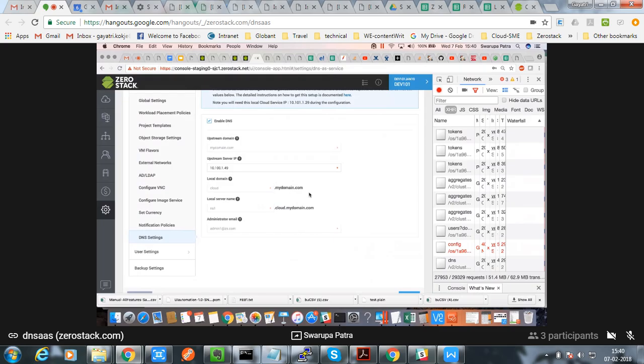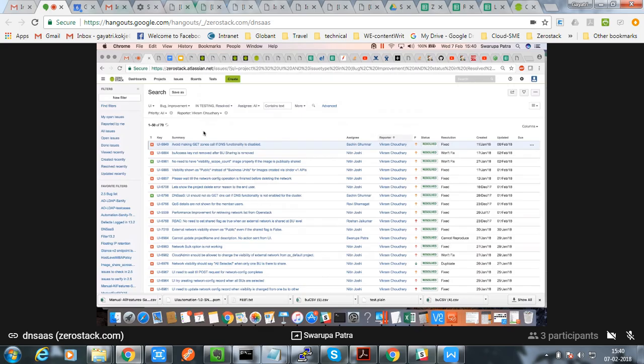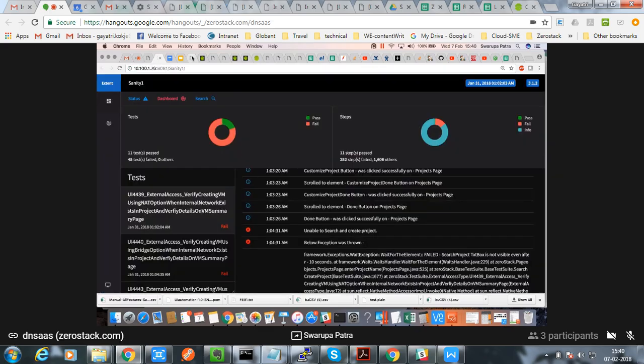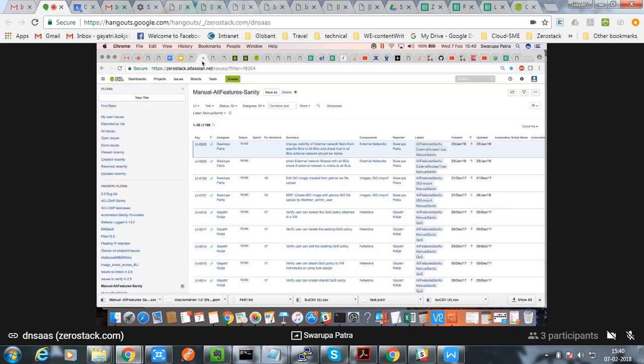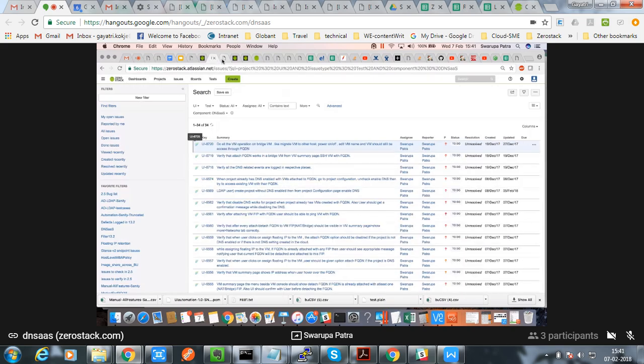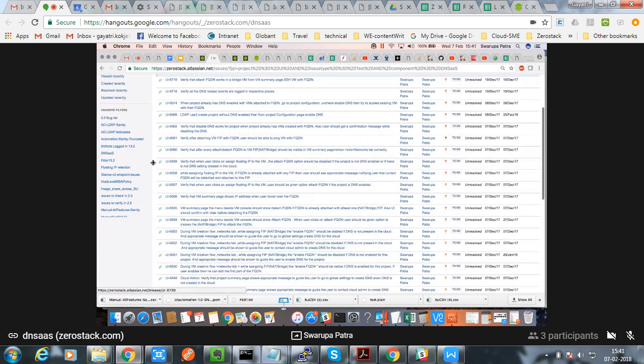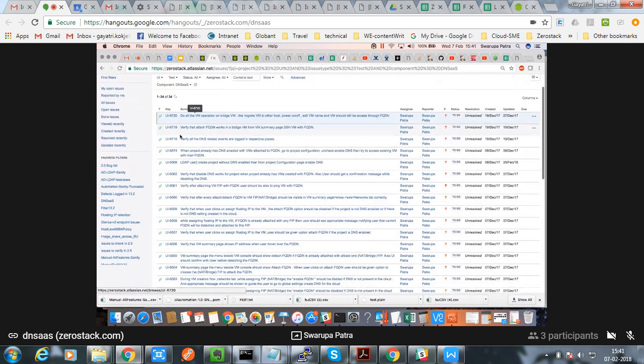Now, how do we test, and what kind of test scenarios do we have? Most of them are to verify certain things, as far as the UI is concerned.